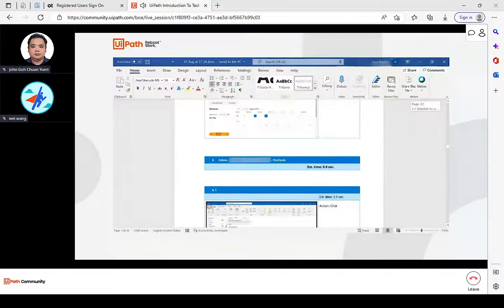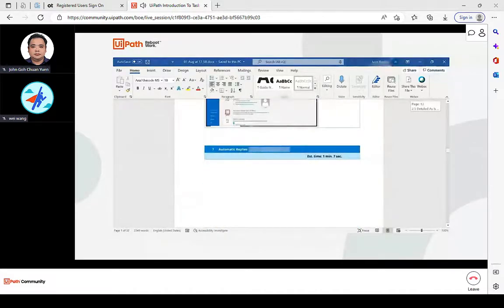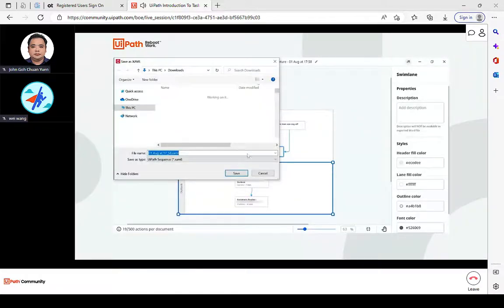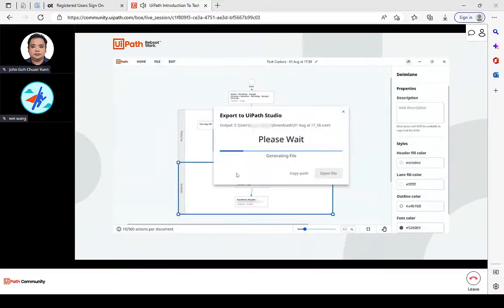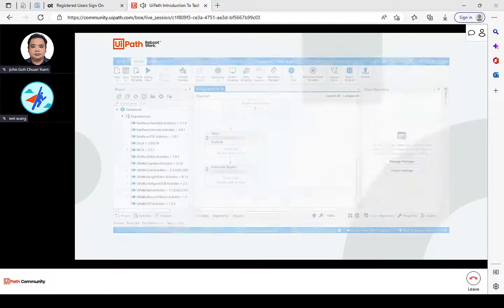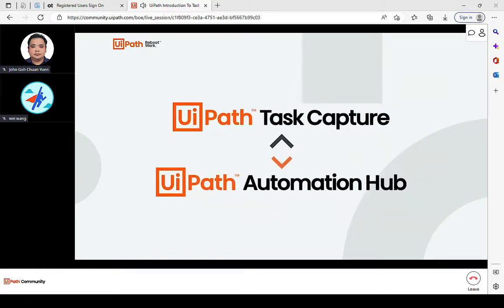In 5 minutes, we created an accurate, detailed process documentation document that can be easily shared to teams across your business. For our needs, we will export this as a XAML file, creating an automation skeleton that can be opened within UiPath Studio, making it easy for our developers while accelerating our documentation to automation time. An integration between Task Capture and Automation Hub also enables you to send your documentation right to your existing automation project.